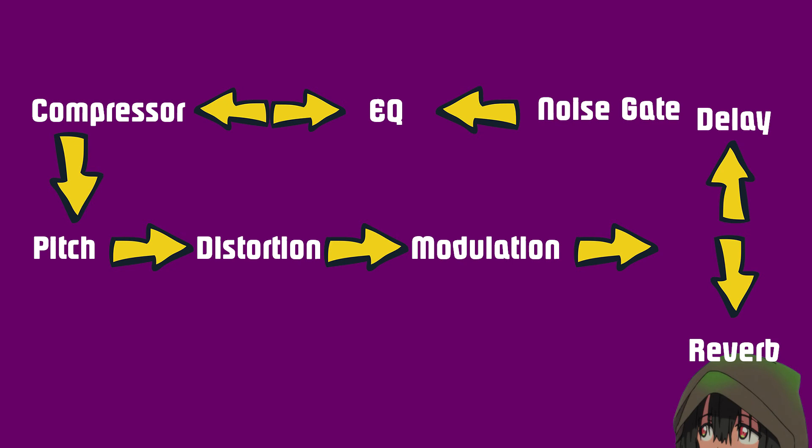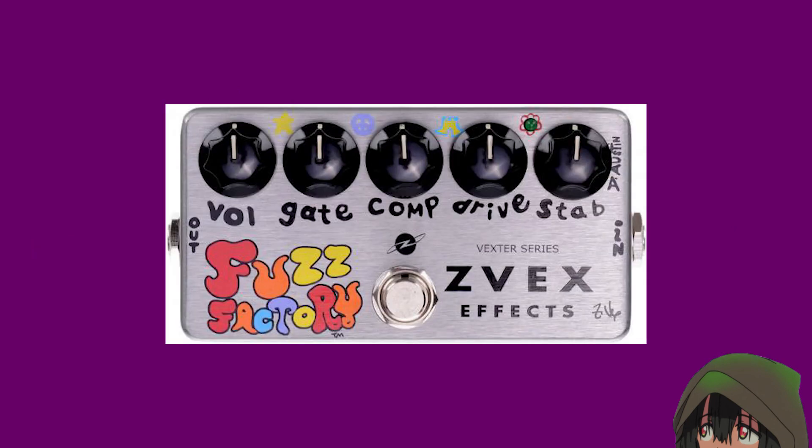And with that, you have a working knowledge of most major types of guitar pedals, and why you would or would not want to spend the money for each type. On a side note: in the signal chain diagram, a fuzz doesn't usually go in the same place as overdrives and distortion — it goes right at the start. It's going to make a bunch of your other effects malfunction, and it's going to do wild things, and you will like it, because fuzz is just that cool.